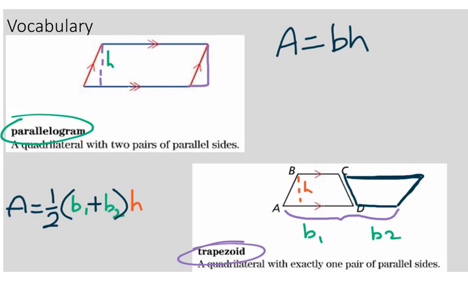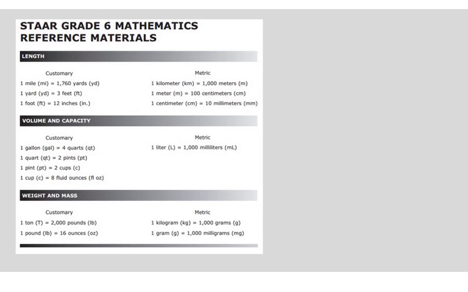All right, so that's a look at the formulas. And again, these aren't formulas that you actually have to have memorized because we have the formula chart, but you do need to understand them and what the different parts stand for, the B and the H, and why it says half and why there are two different B's here. All right, but don't forget the formula chart.